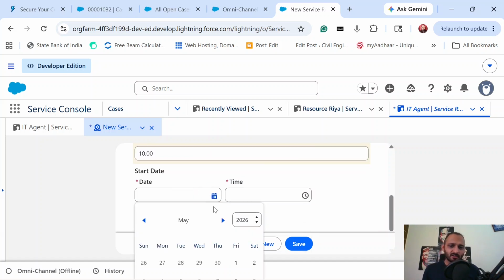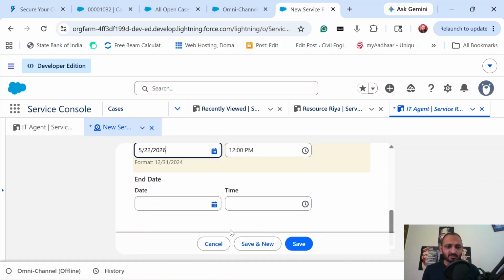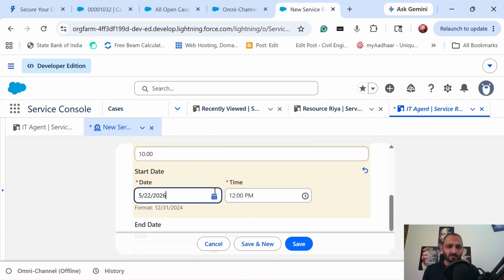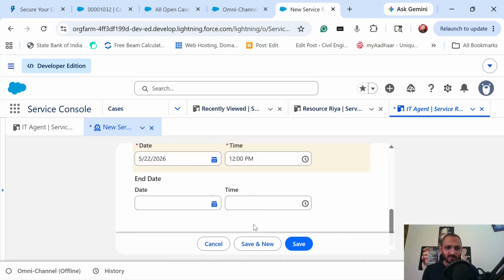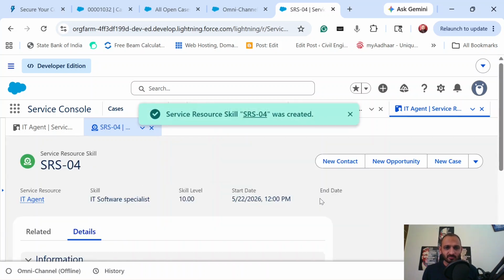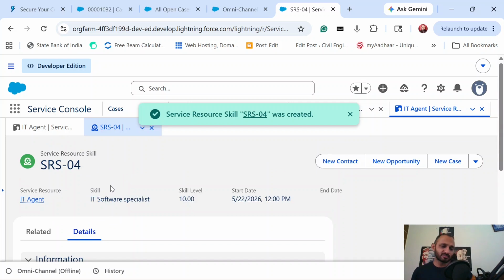Start date, when this resource will be available. So I can choose any previous date. I'm assuming that the agent is available from this past date, and end date is not required, I think. So you just save the skill for this resource.